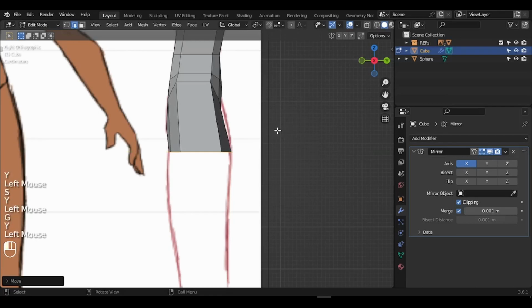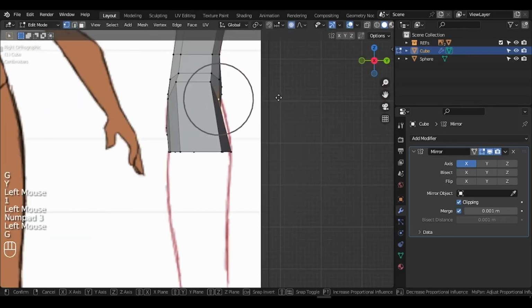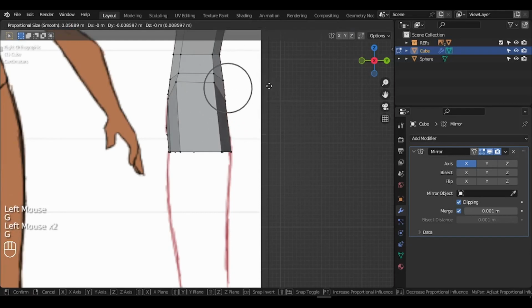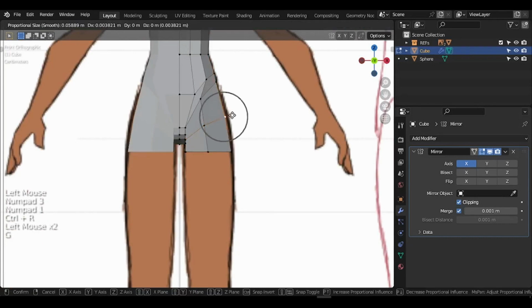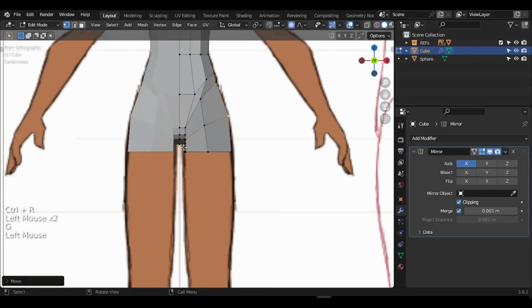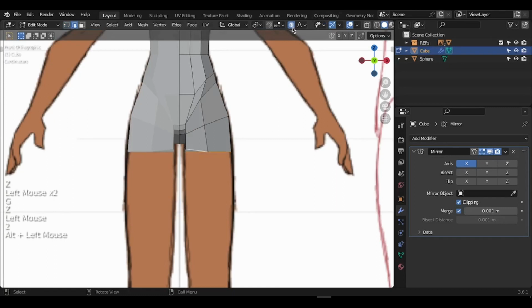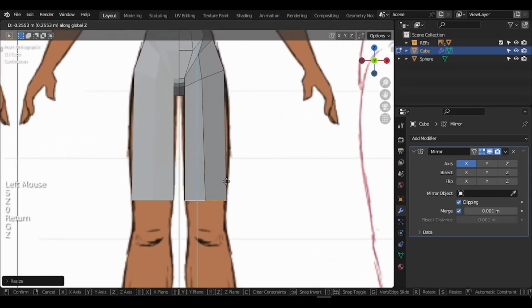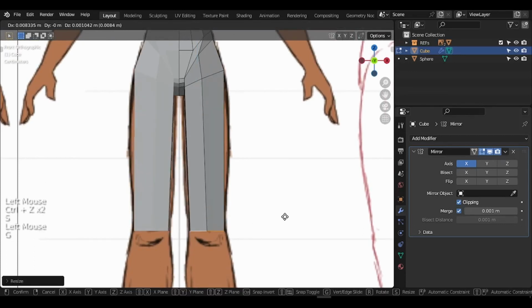Fix it here, here. Move this little back part a bit more here, like this. I'm gonna create a new loop cut here to make sure it fits like this. I'm gonna be moving this little detail here a bit up. And now the legs, we're just gonna be bringing it down until the knees and scale it a bit down like this.